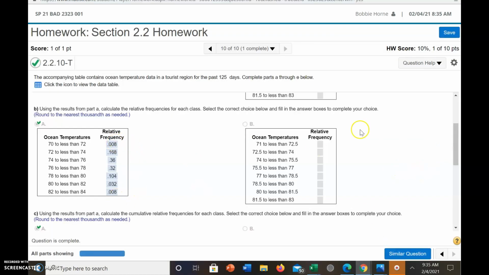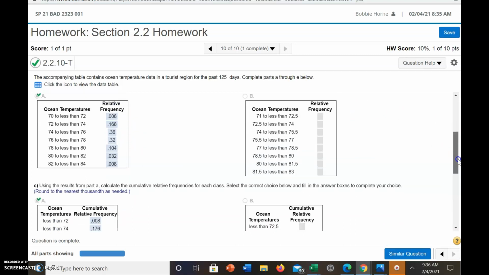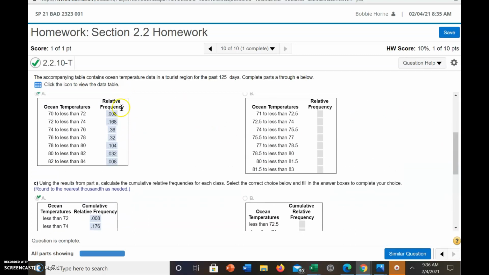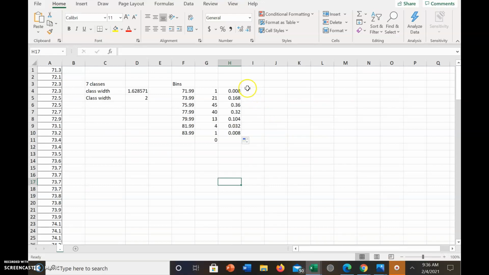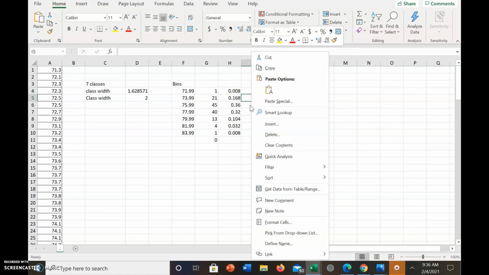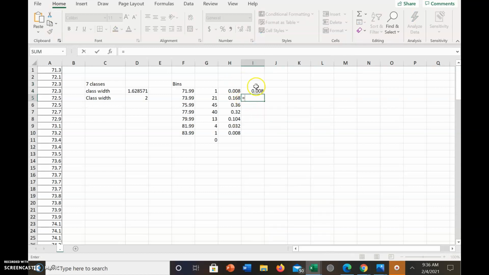So here's our relative frequency. Now for cumulative, it accumulates. To get your cumulative frequency, for the second class you add the class before it, and then keep adding until the bottom number is going to be 1. Let me show you how to do this. For the first class, it's just going to be the same. But for the second class, you add your total before plus the new class.